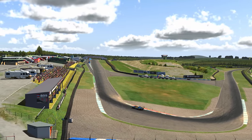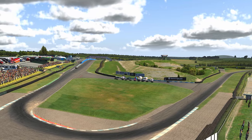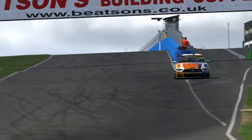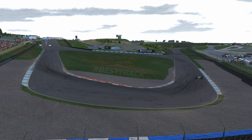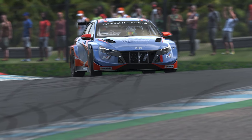But for today, we're going to focus on the most crucial question of all: is this track worth your money on iRacing as it gets featured in the 2022 Season 1 build? The circuit features four unique layouts, two of which can be run in both directions and another designed for rallycross, which I'll be looking at in a future video. The circuit also features a mini tri-oval circuit. Let's take a look at the primary circuit Knockhill is known for — the international layout.